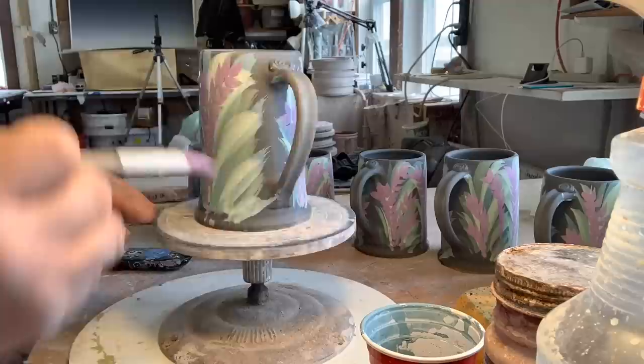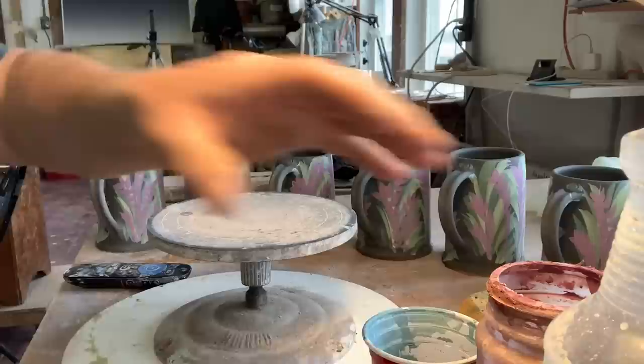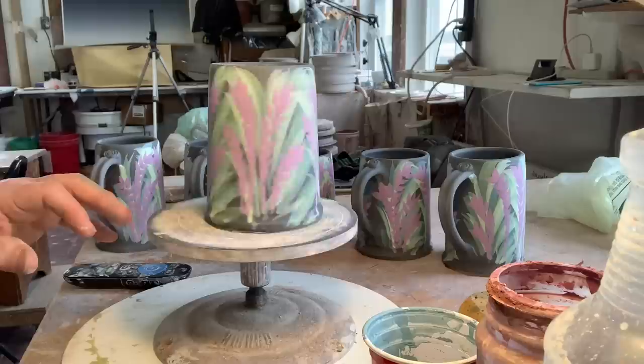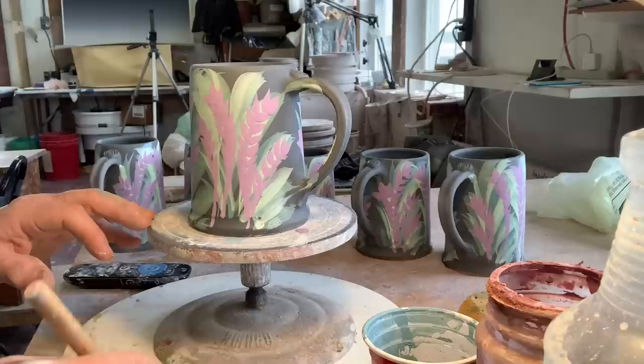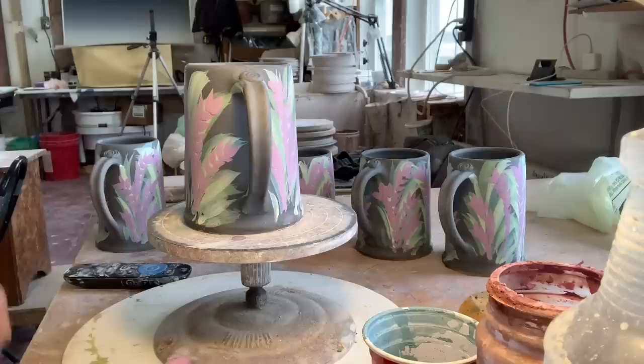The next color I'm going to use is an Amaco underglaze, which is LUG55, and it's purple. And this one is in good shape. I don't need to stir it up too much. So every one of these now has the violet painted all the way around. And now I'm going to use this purple, which I think will be a slightly darker color. I've done it in the past, and it's more of a reddish purple, actually, but that could be the glaze I use over the top that changes it a little bit, because Ghostly borate glazes tend to change some of the purples.